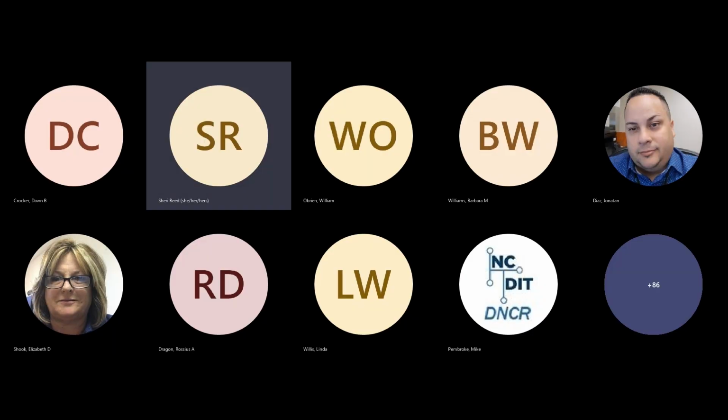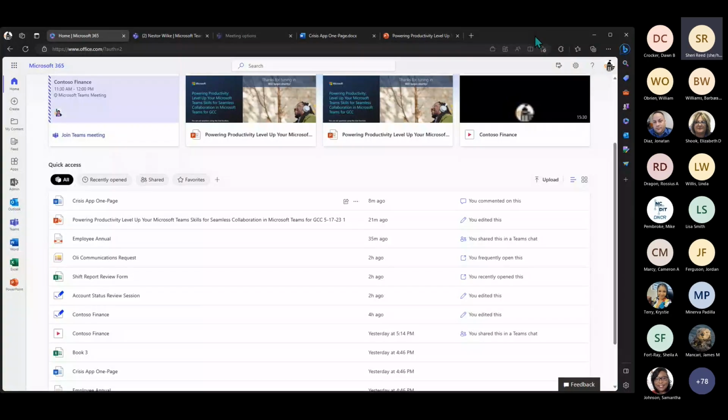All right, so now we're going to move over to the demo environment. I do want to mention that because it's a demo environment, it's not going to be exactly what you might see in your North Carolina environment. It's going to have a lot more versatility because everything is enabled here. Even though it is GCC, you'll see a lot more apps and things that North Carolina may not have enabled at this time, but is something that could be considered in the future.